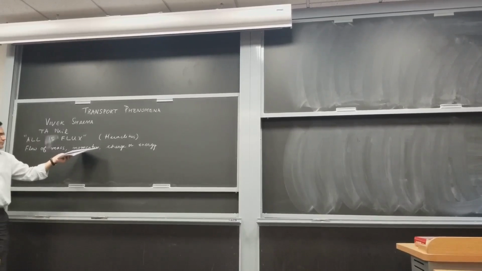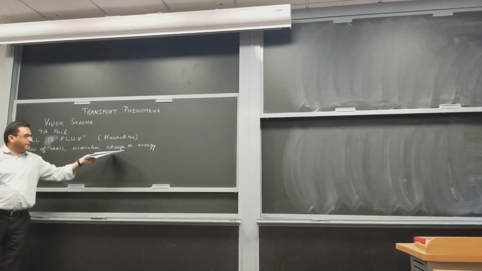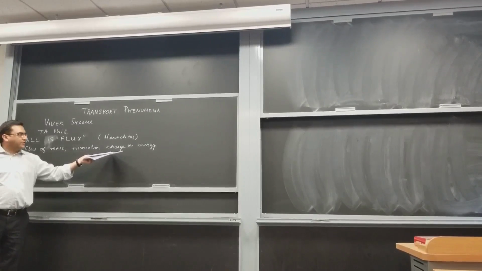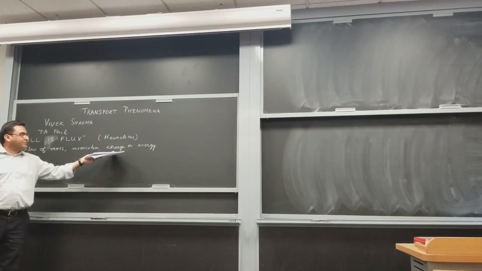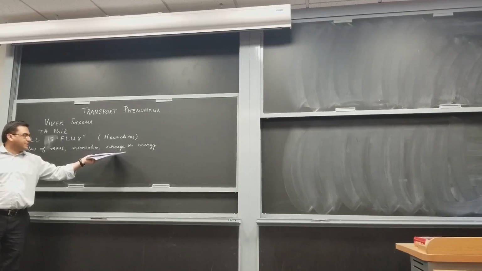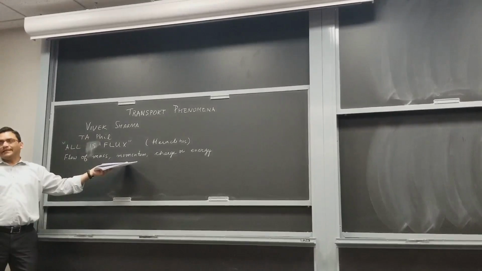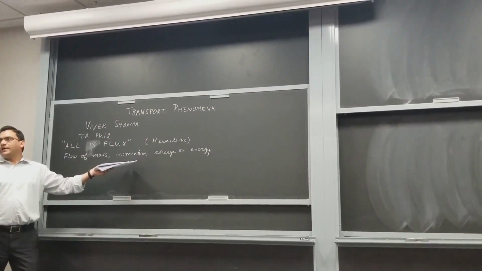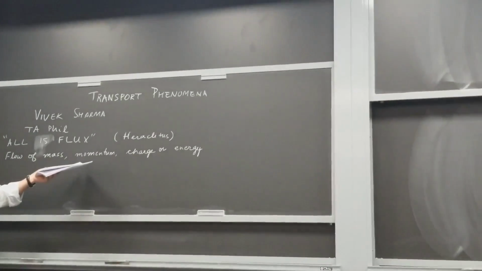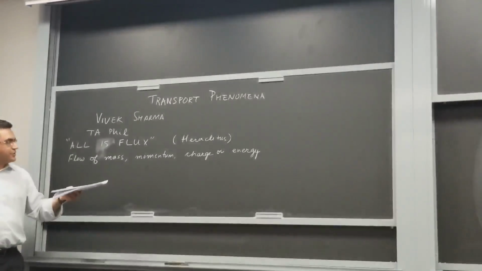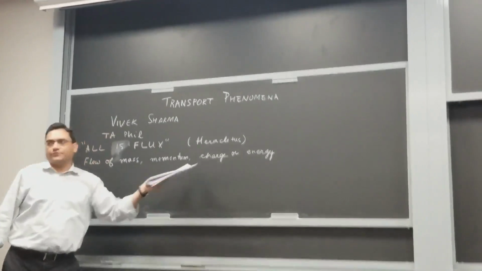Or when we move a ship in water, how much of the ship's momentum is transferred to water. Then if you have a charged species and we apply an electric field, how the charged species moves in response to the electric field. This would be important in all kinds of electrochemical processes and will also play a role in biological processes. How momentum is transferred will be important in all kinds of fluid mechanics processes, and because it controls how fast things flow, it tells you how to calculate, say, the velocity field when you apply a certain stress or force. This will allow you to also later calculate how motion of fluid brings in mass or energy or charge with it.